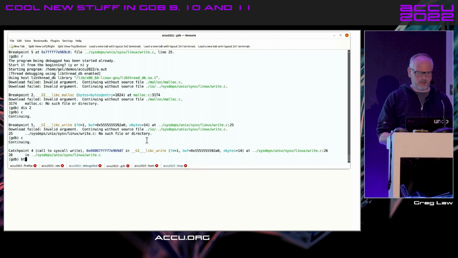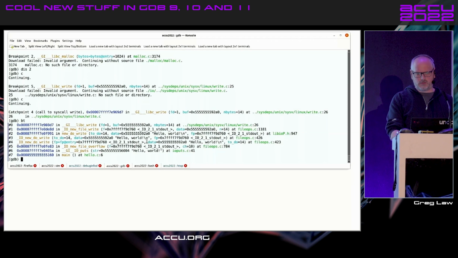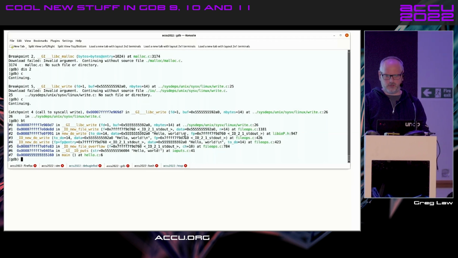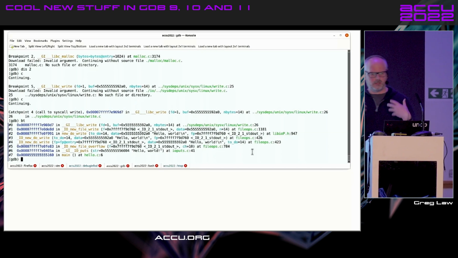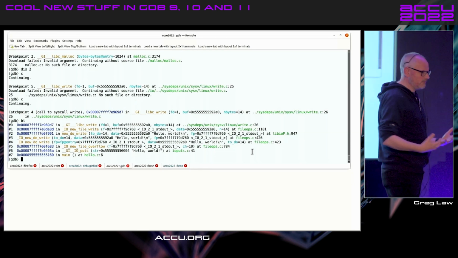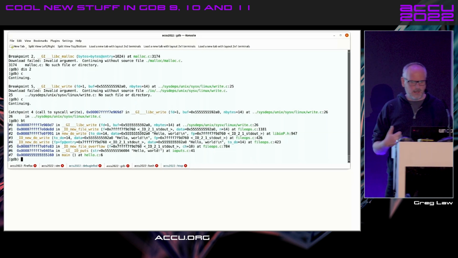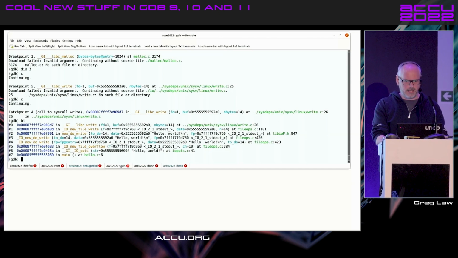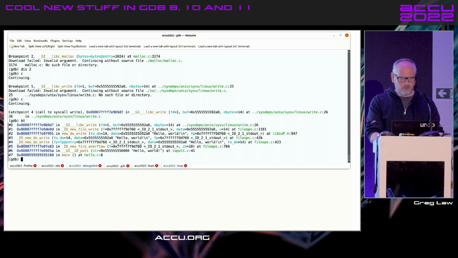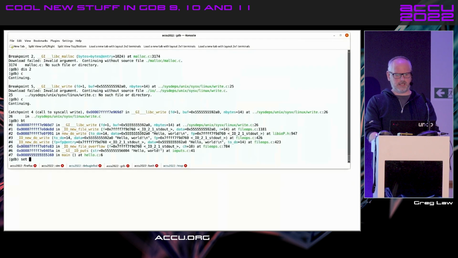I wanted to get to there because the backtrace is somewhat long and has lots of these. The arguments are useful, but if you're passing around more arguments and you've got a little bit less screen real estate, it can get a bit annoying, particularly if you're passing structures and classes by value and by reference.